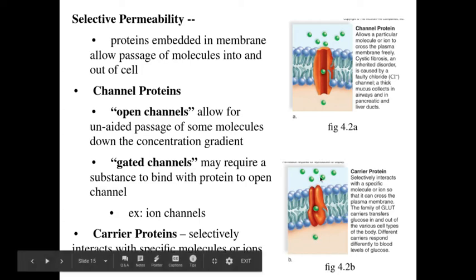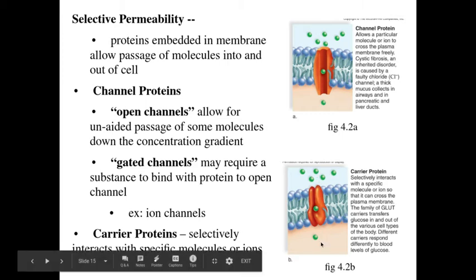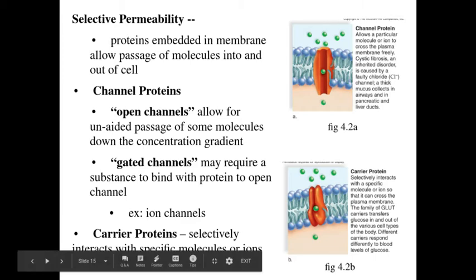Okay. It's not like it's constantly open. It just kind of helps these molecules get across, but it's not like it's always open. Sometimes it's closed and you can't get across. So maybe you have to be a specific molecule in order to allow it to open up and help you get across the membrane. Okay. So we call this facilitated diffusion because it's diffusion by helping things get across the membrane. Okay. And they get across by using channel proteins and carrier proteins as well.